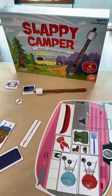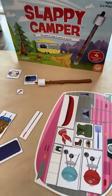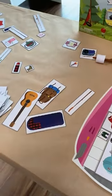So this is recommended for ages 5, and you have 2 to 4 players. So great little game, and one that is definitely a little bit different. So keep a watch out for it.